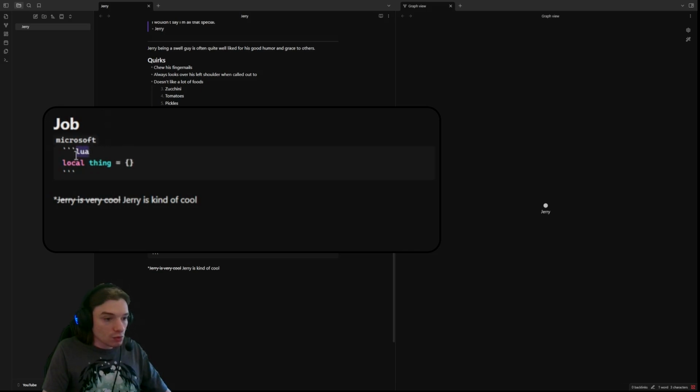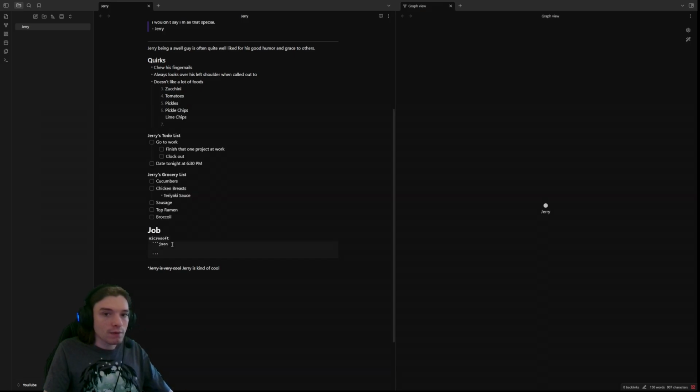And you could do C++, or C sharp, or even just some JSON. All of these things are supported, and you can always go and look up more. But that's all I'm going to talk about for code blocks now. We're going to see them prop up more in the future episodes and parts of this series.